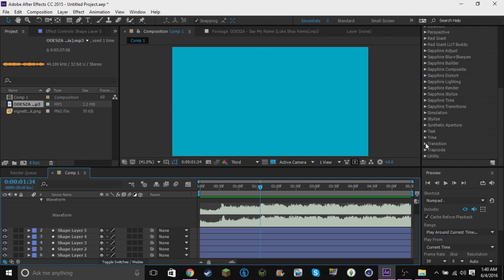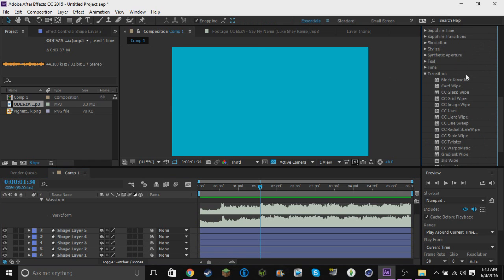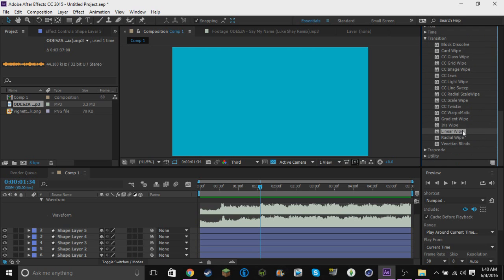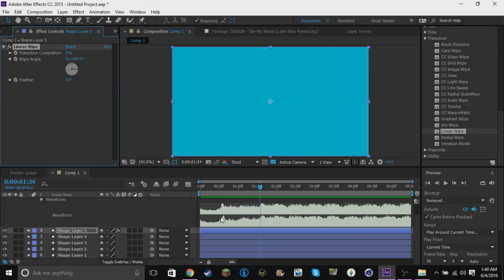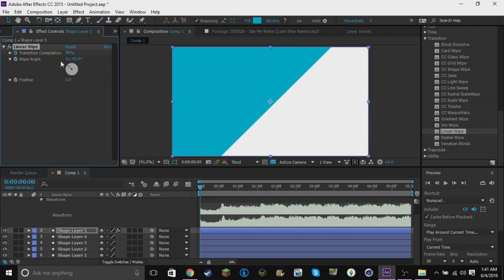And now, here's what we want to do. We're going to go to transitions, and select the linear wipe. Linear wipes are very nice. They clean your intro up very well. So yeah, once you add that in, you want to hit the stopwatch, and then find a position that'll work well. You can figure out what position you would like it to be. You can have it like that, or like this. I prefer to have it just about there.